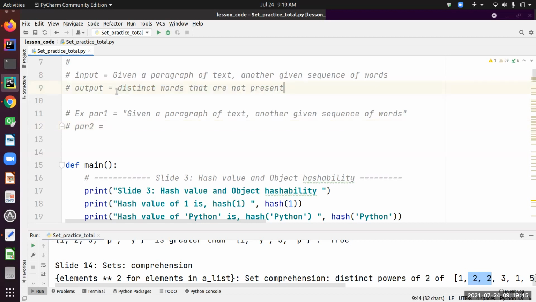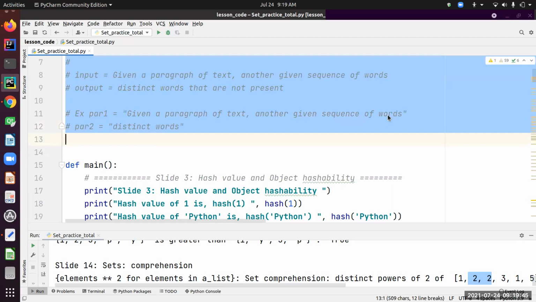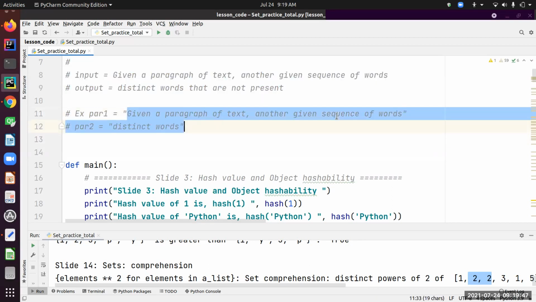Let's say this whole thing, and we can see there are words common to both. So I need to return. Let me make it simpler. So I just say this, and this is the second paragraph. So words common to both, I need to return this set and this.